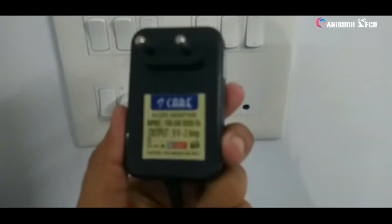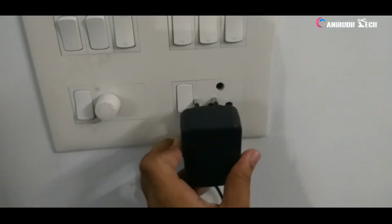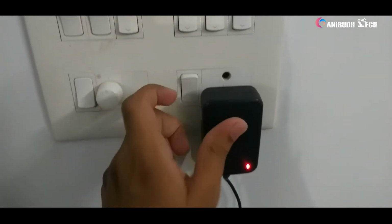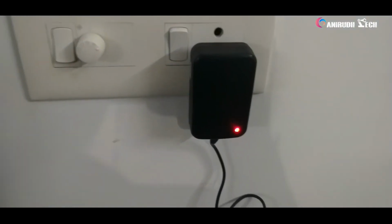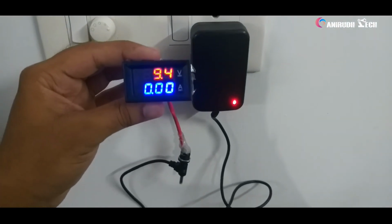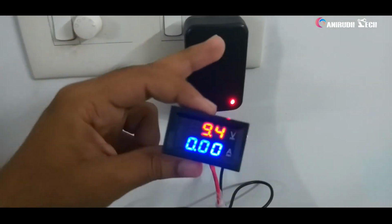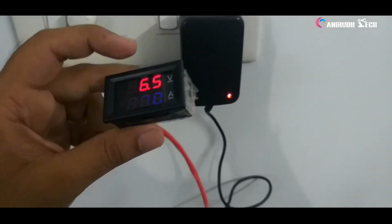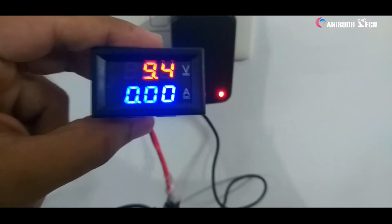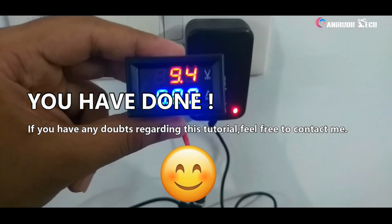Okay guys, now this is a 9 volt 2 ampere adapter. We want to check its voltage. Okay, I'm turning it on. Now we want to hook up our DC meter here. Okay guys, you can see here it's 9.4 volts. Just turning it off. It's storing some charge here. So okay, just turning it on. Yep guys, you can see it's 9.4 volts showing perfectly.